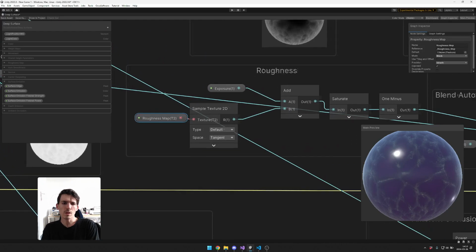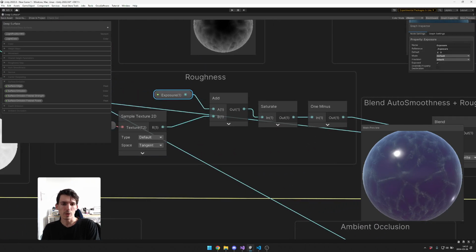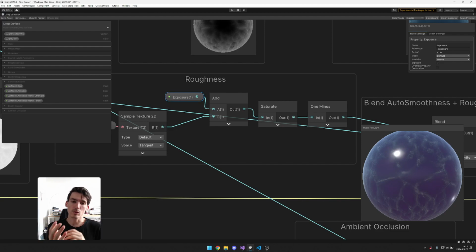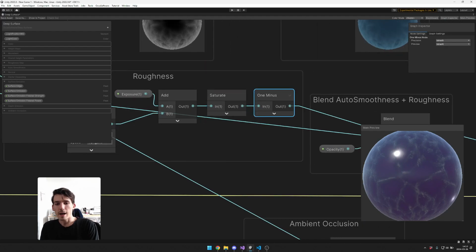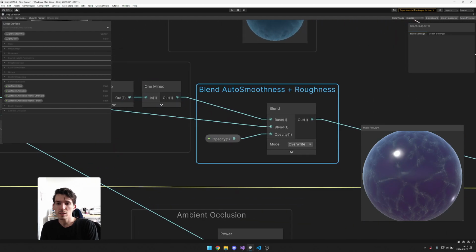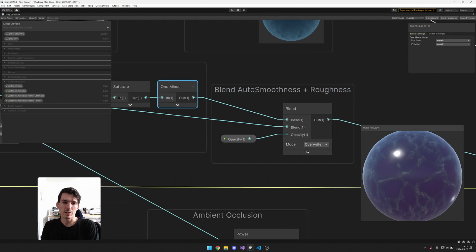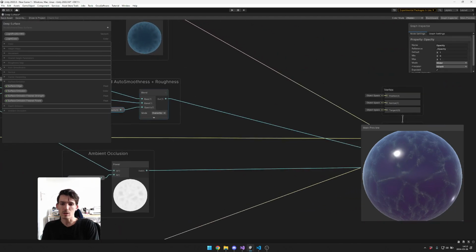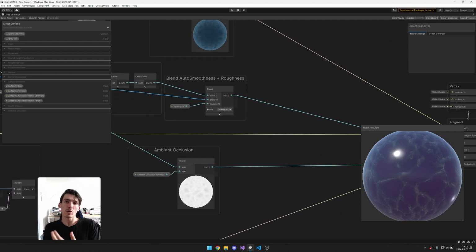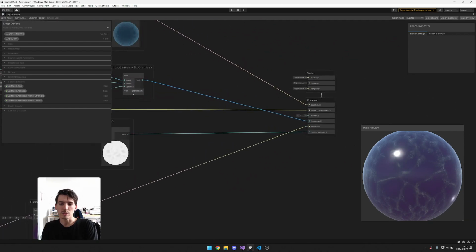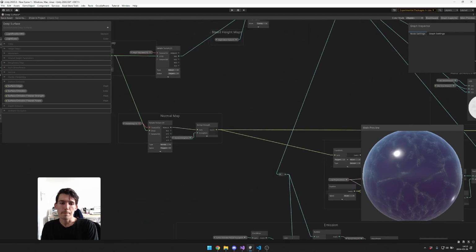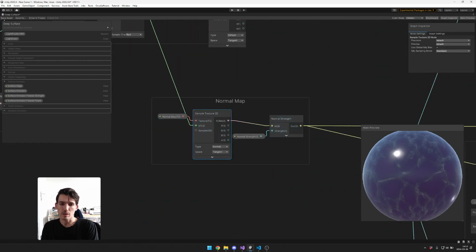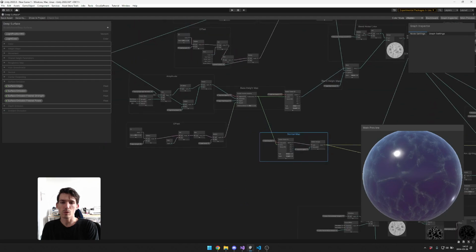And then on top of that, we have a roughness map that you can input. That roughness map takes an exposure value, so it just lets you map it based on whether you want it to be more rough or less rough. And I think that tends to work better using the exposure. And then we one minus it, so we get back to smoothness, and then we blend these together using the roughness as the base. And then you have an opacity option for the extent to which you use the auto smoothness, and then that gets piped into the smoothness. So overall, pretty simple for the normals. Yeah, I think we went into that already. Pretty straightforward.